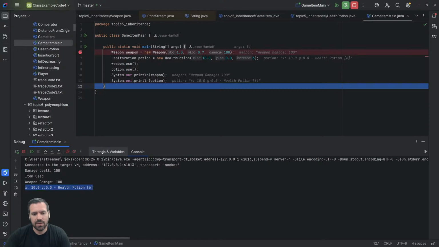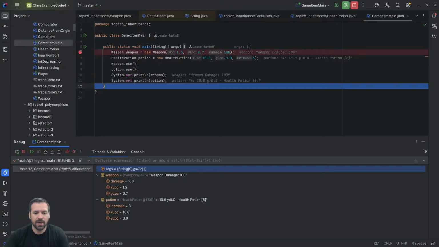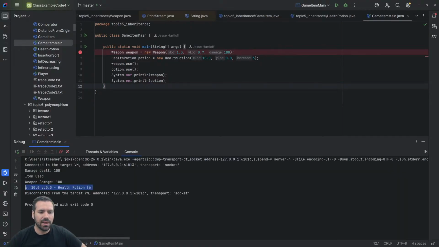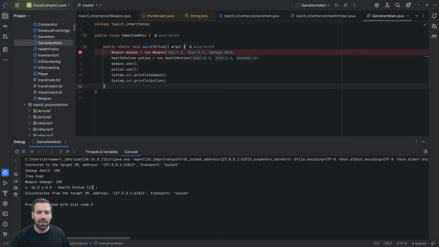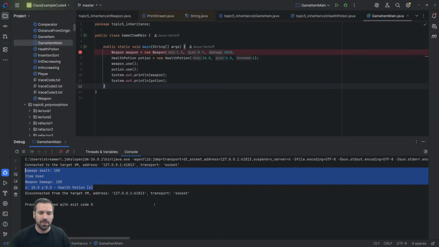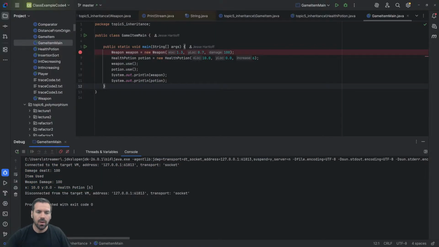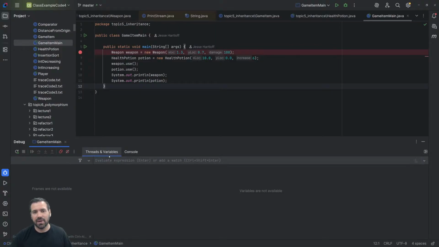Again, just like we did, looks like we nailed the trace, got everything, no surprises. That was everything that we traced through in the tracing tool. Then the main stack frame is crossed out. When the program ends, there's nothing left on the stack. There's no calls here, which means we have no references to any objects on the heap. They'll all get garbage collected, everything gets cleaned up. All we're left with is what was printed to the screen. Or if we have file I/O, that's where we would use files. If we want some persistence, we would have some file I/O.